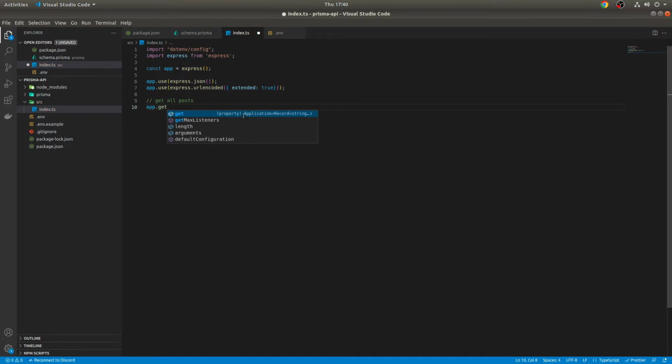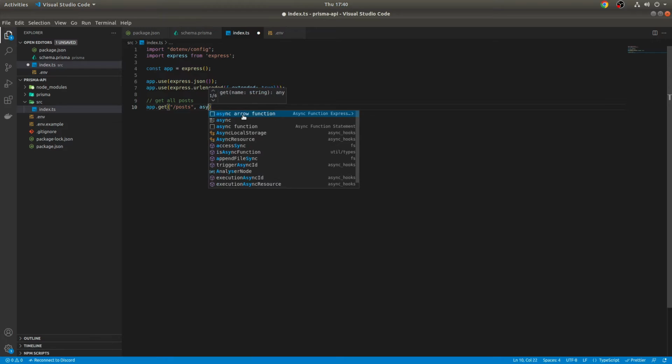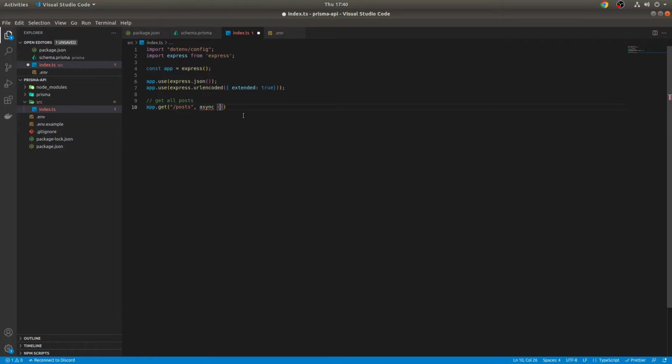So we'll do app.get, and we want this to go to /posts. And we're going to do async (req, res, next), like that, and we may as well copy this. Pretty much everything we do is going to follow this basic pattern.